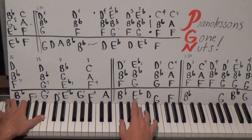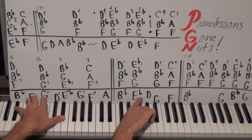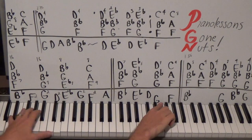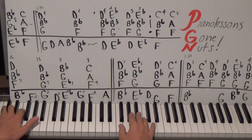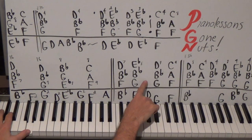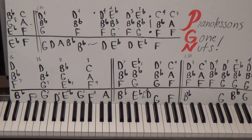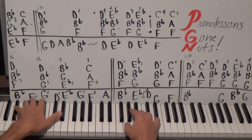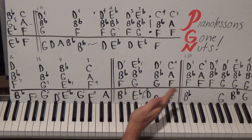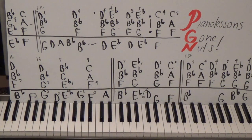Now putting the left hand in for the chorus: you play the B-flat, then go to E-flat, then E-flat again, then A-flat, D, G, and then F. So remember: B-flat, E-flat, and then E-flat again. Let's put the right and left hand together. I played the E-flat and D on counts seven and eight - that's the chorus part, and it repeats. I was showing you different sections: the beginning with 16s and 8s, then the verse, and now the chorus.